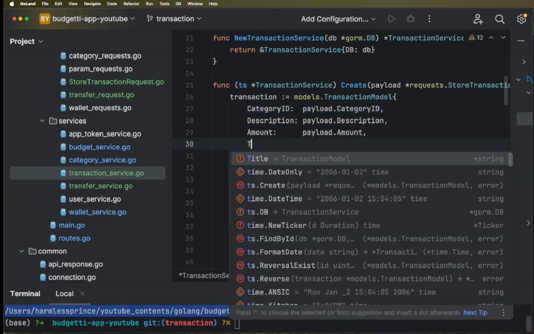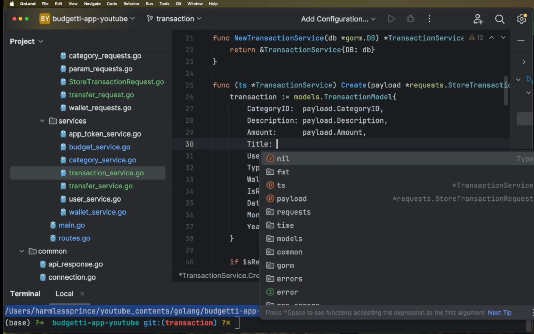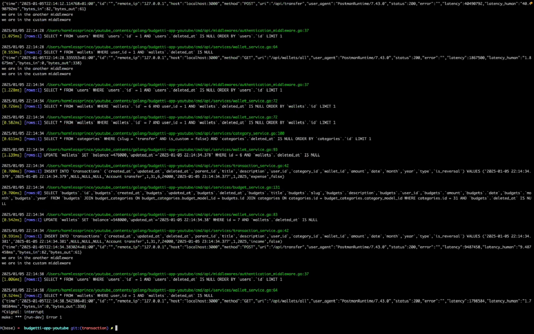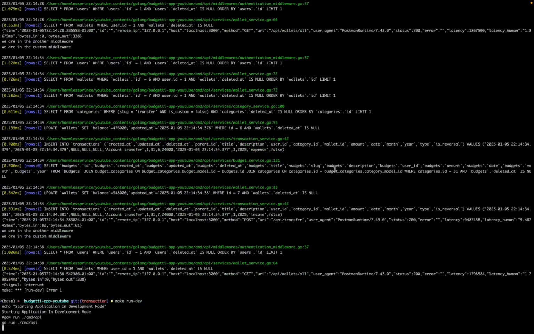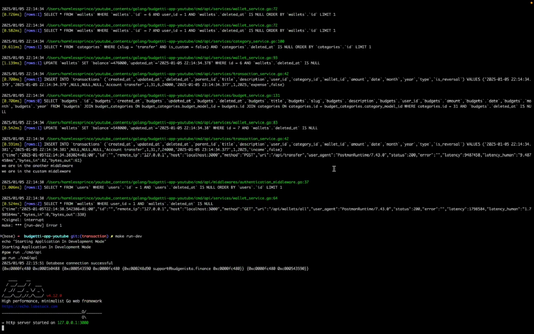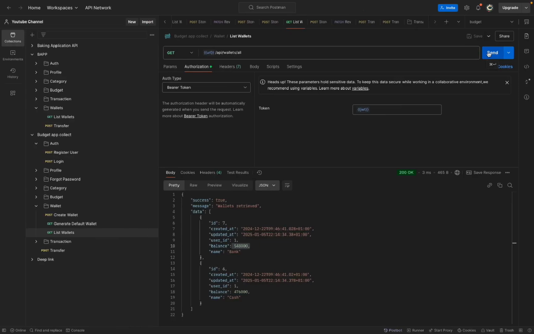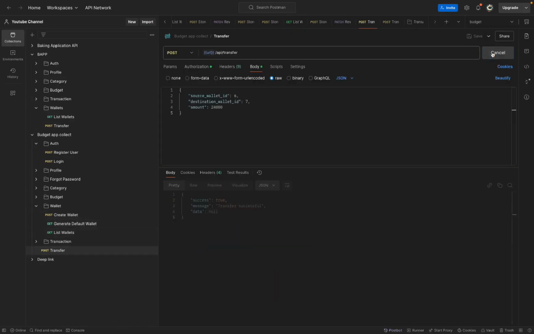So title, that will be payload dot title. Yes. So let's try to refresh our application. Yeah. So let's hit the API again. Let's try to make a transfer.